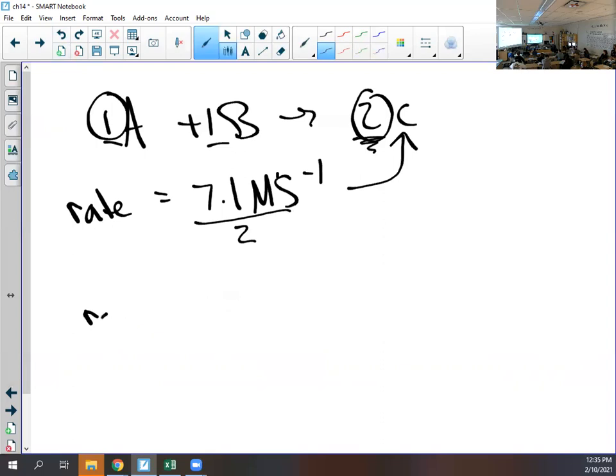It'll just give you the rate for this molecule in the product. It might not tell you if it's a product or reactant, but it would probably say the rate for C is. But in this one, I didn't even need to give you that, because C would be the only one that has a positive value. The other two would be negative. So this is the rate of A. What would the rate of B be?